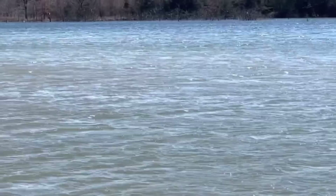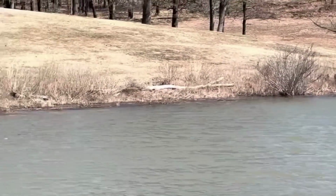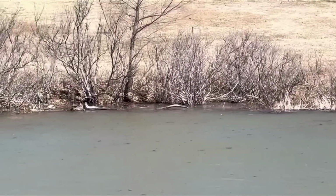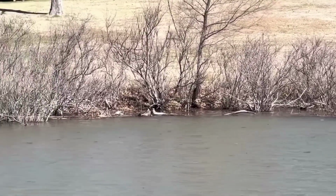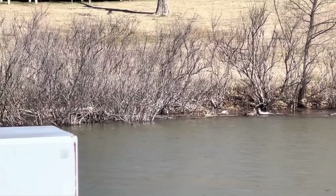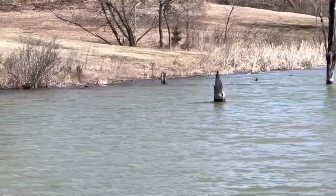And the water is higher. Again, if we look over toward the bank, in the house, you can see that the water is up in those bushes. See that one big tree there that the beaver's cutting down? The water's about to the bottom of it. Of course, it's going to fall. But the water is actually in those bushes. The water will get on up in those bushes a couple more feet when it comes on up. But we are in a changing period, and the lake's going to fill up.